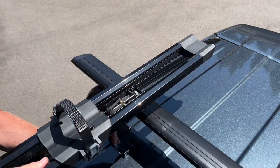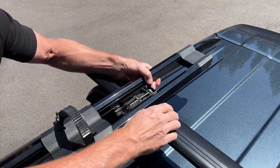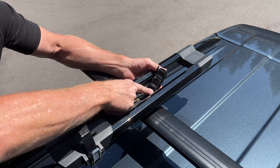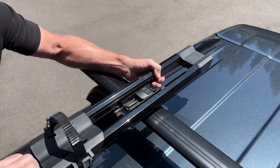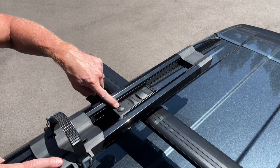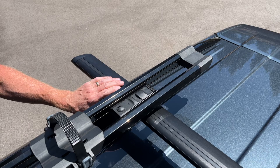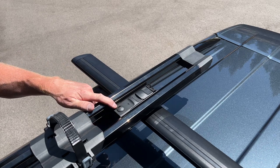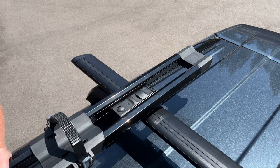At the front of the carrier there are two of these clasps. At the rear, we adjust to match the crossbar spacing, then bring around the clasp and make any necessary adjustments to get the right firm grip to the bar. On the rear closure there is an SKS lock housing, allowing us to lock the carrier to the load bar for security. Lock cylinders are sold separately in matched sets, so if you have multiple carriers you can have everything key matched.